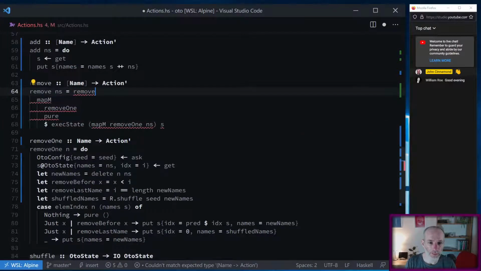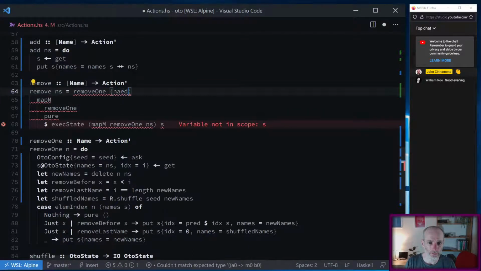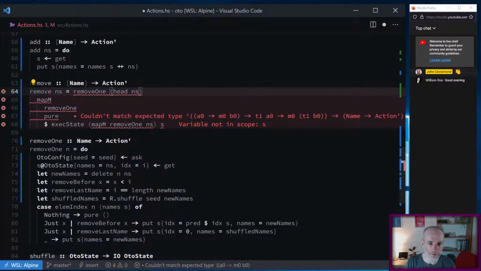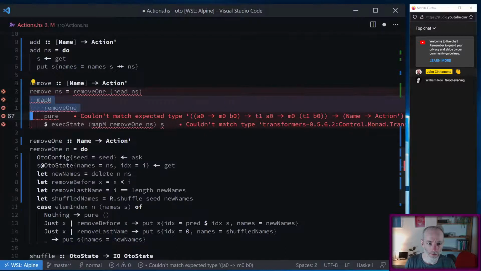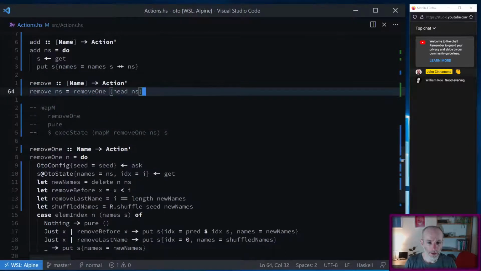So ignoring the mapping for a second, if we remove1, it wants the names, so we can just give it, for now, unsafely, we can get it ahead of ns. That would work. Okay.